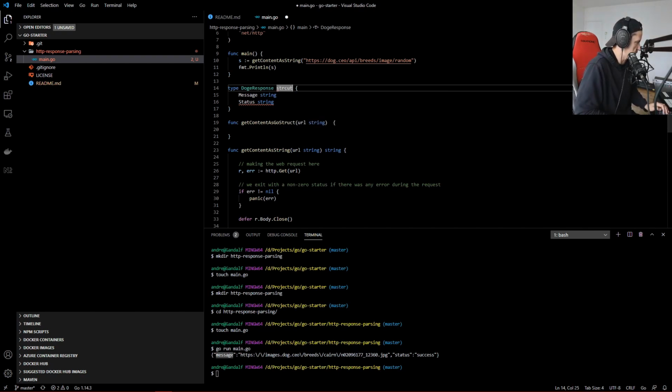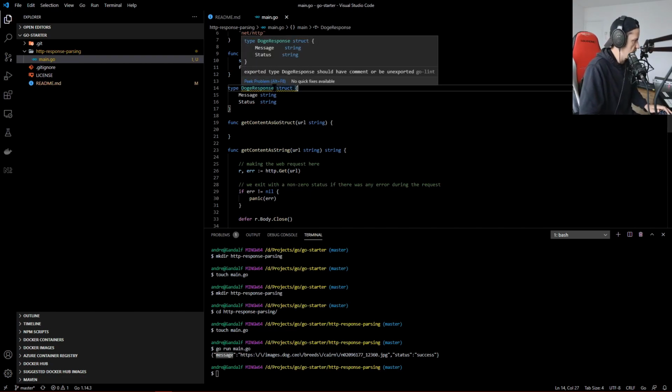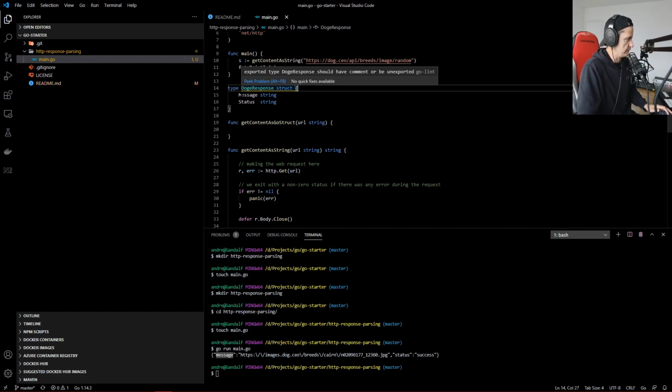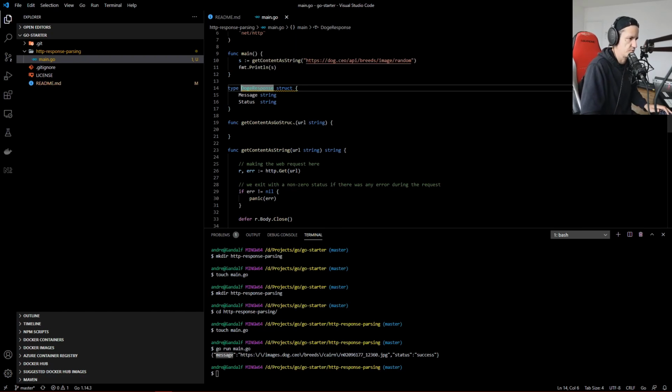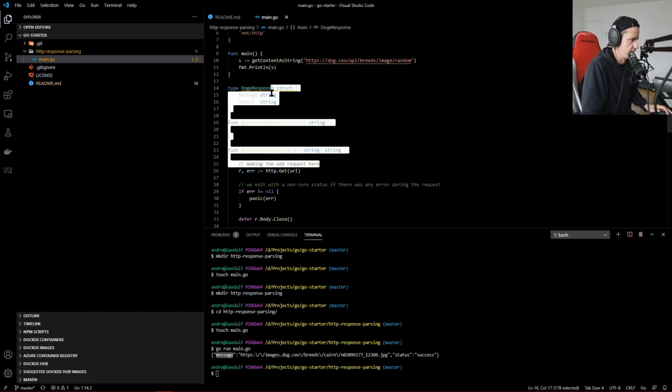This is a struct. Now, Go is really strict. If you have capitalized this here, it assumes you want to export it for others to use, like this is your API.